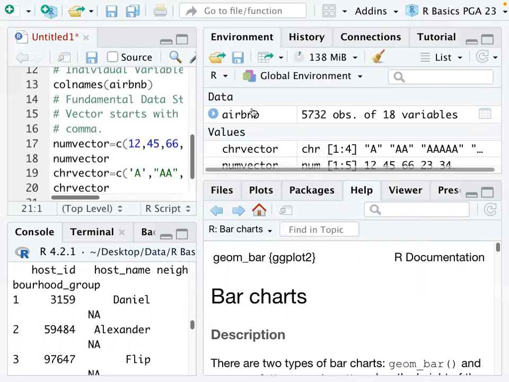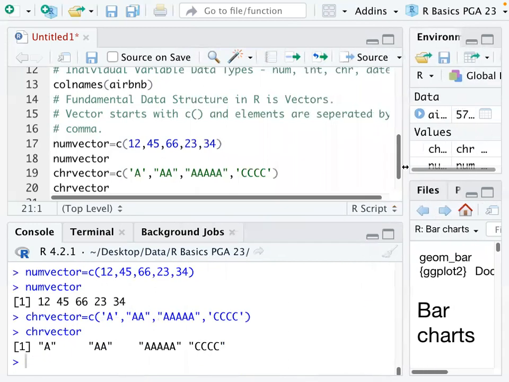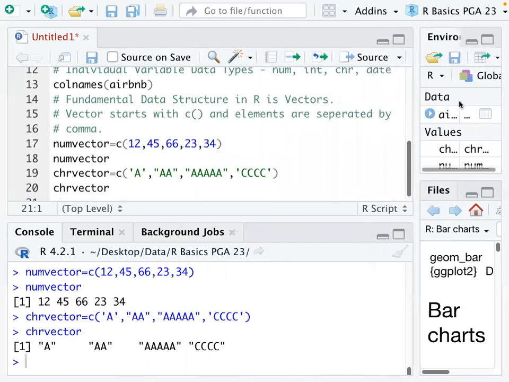If the data is in the form of a table, it will come in the data part. As we go on working with different types of data, the environment will get populated with a lot of values. So these are the basic fundamental structures which you need to know in R.